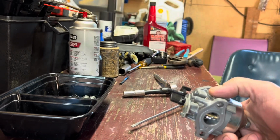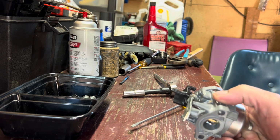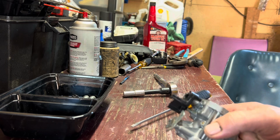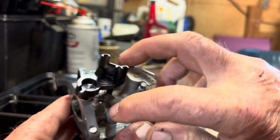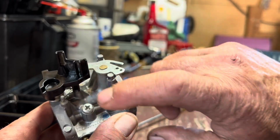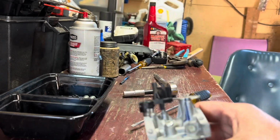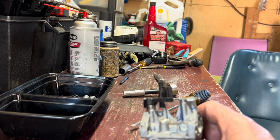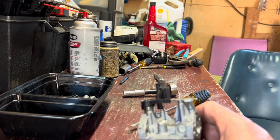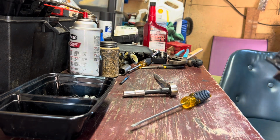Time to tear this thing apart. We got to get in here and get the jet out of it and the emulsion tube and all that. Another area, anybody that's not aware, you see a Phillips screw right here? That's your idle circuit. When the screw comes out, there's a circuit that goes down. Technically this mower doesn't idle, but if that circuit's plugged, that's another thing that'll cause a surge too. So you always want to do that when you're doing these.